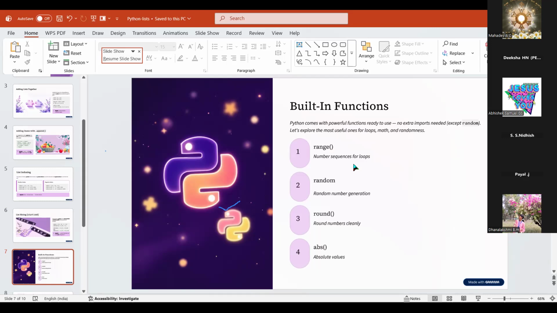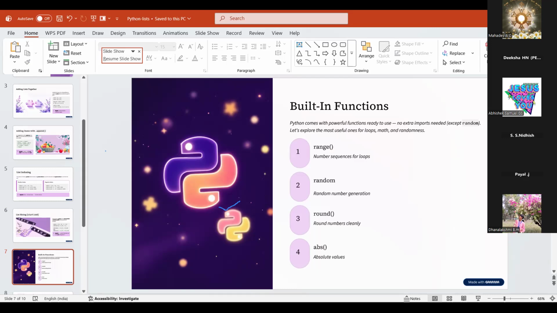The first one is range. Range is mainly for the while loop and for loop; it's going to print how much from one point to another point it should give as output.